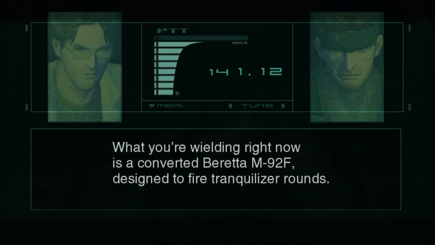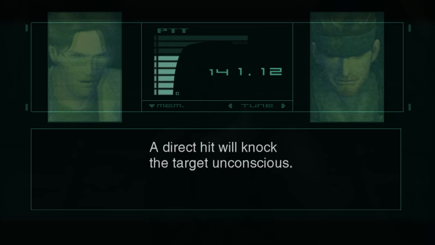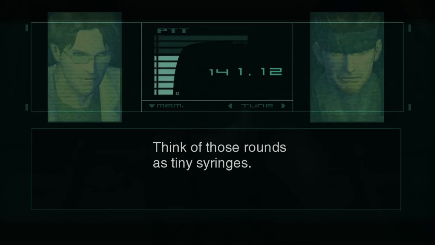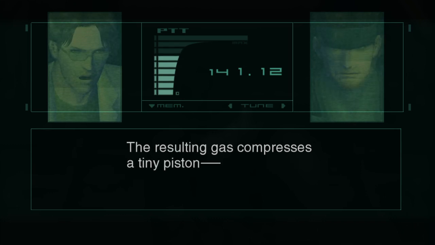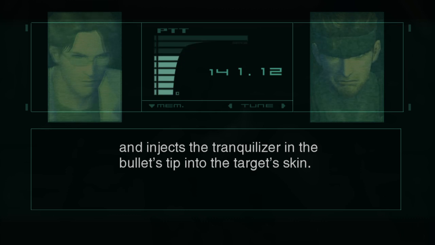What you're wielding right now is a converted Beretta M92F, designed to fire tranquilizer rounds. A direct hit will knock the target unconscious. Think of those rounds as tiny syringes. The impact of the round causes the mixing of two chemicals in the shell. The resulting gas compresses a tiny piston and injects the tranquilizer in the bullet's tip into the target's skin.